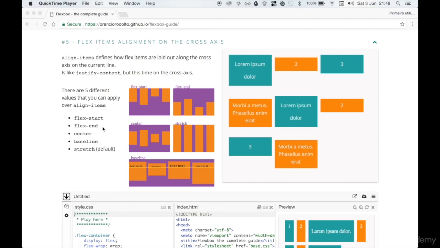Haven't you ever had that problem where you have multiple columns side by side and you need them to have the same height? A solution that I am used to seeing and don't appreciate too much is that you can define a fixed height for all of them and problem solved. But most of the time you have to define your item's height according to the highest item on your layout. And that's exactly what stretch says. What stretch says is that, okay, on each line of my flex layout, define a height that is equal for all items, and this height is defined by the highest item on each line.